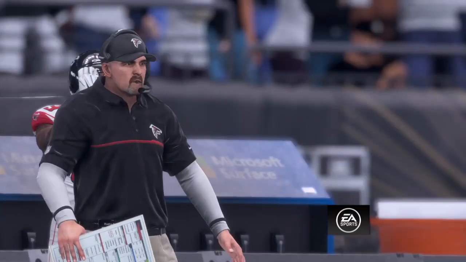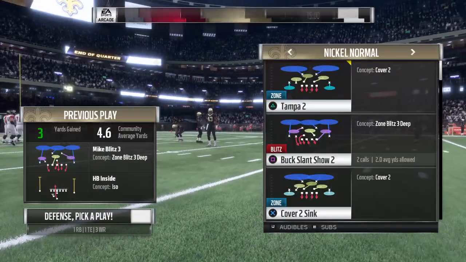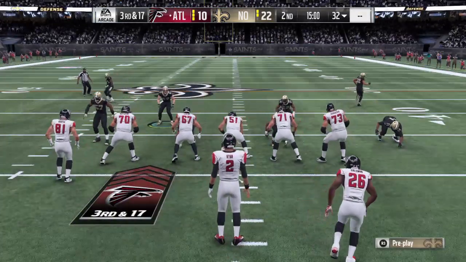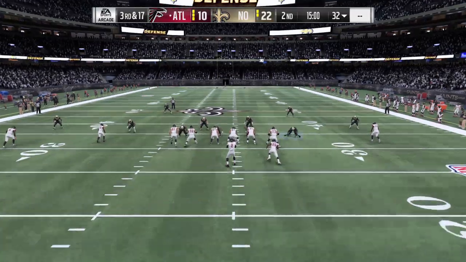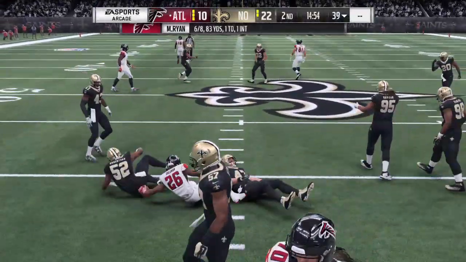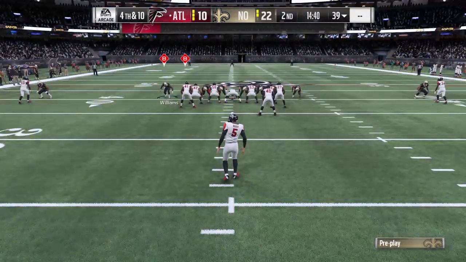Snickers satisfies. Alongside Charles Davis, Brandon Gaudin, it's the Falcons in possession to begin quarter number 2. They do, however, have a tough 3rd and long coming up. From the shotgun, Ryan drops it off for Coleman. And he'll get it out near the 40 to the 39. It's a gain of 7, and that's going to bring up a 4th down.